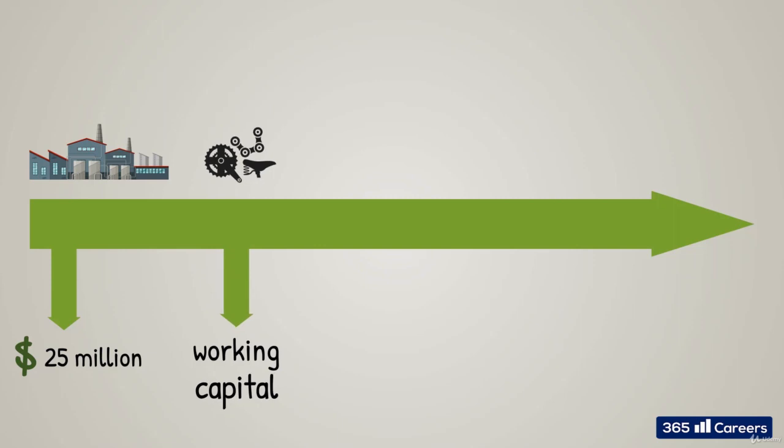Once the plant is ready, working capital would be needed, right? We can't simply assemble bicycles without buying some parts and holding a certain amount of inventory. It is reasonable to expect that every project like this one would require a certain amount of working capital, which would be blocked throughout the project's lifetime. So that's an additional investment required.